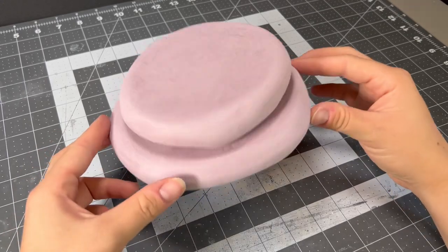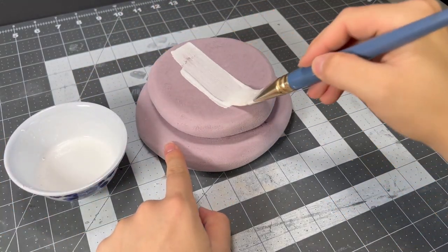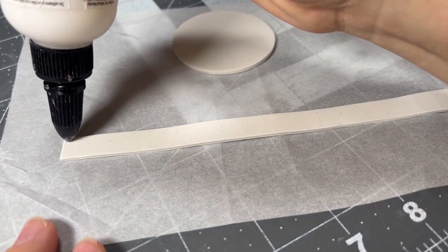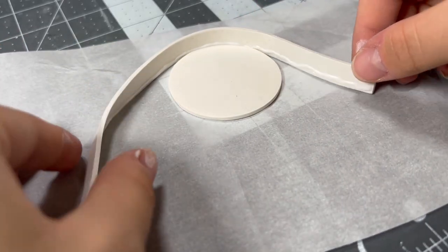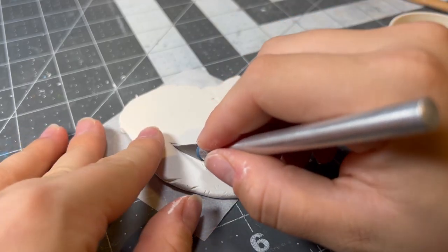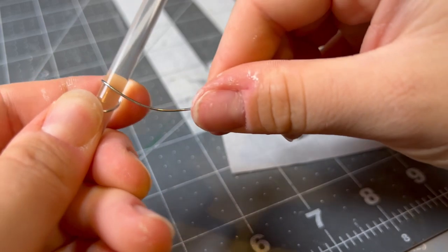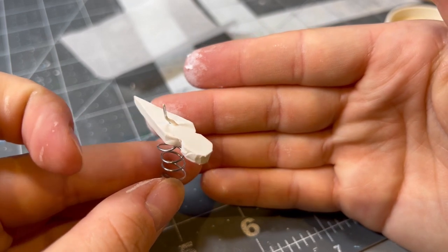We're not using anything too fancy to seal up our foam — just a mix of Mod Podge, white paint, and a bit of water so I can achieve the consistency I like. I paint the whole base, and after a few coats we're going to let it dry and start working on the bottom of the scale. First up is the part that actually shows you the weight — basically making a clock or an open watch face, which is just a flat circle of clay at the bottom and a flat rim around the sides. Then we have to make the arrow that indicates how thick Kirby is on the scale, and this will be attached to a spring to show that our Kirby has overloaded the scale with his thickness. To make it, I took one of my tools and wrapped some thin wire around it, then poked through the center of the arrow with it and baked it so they stay attached.